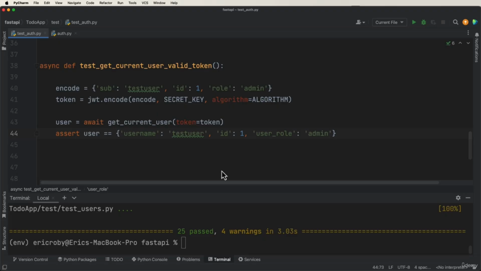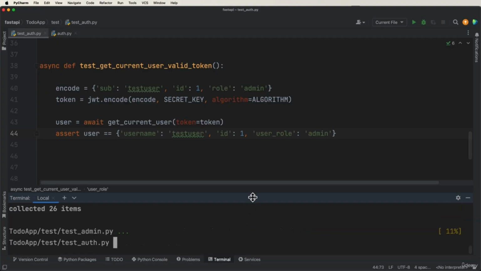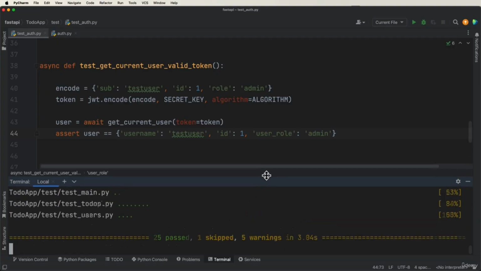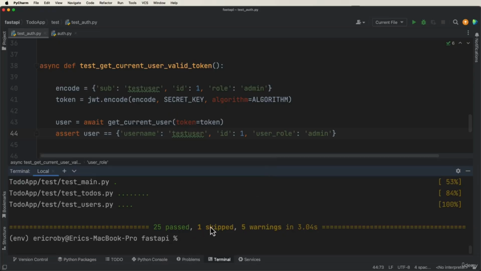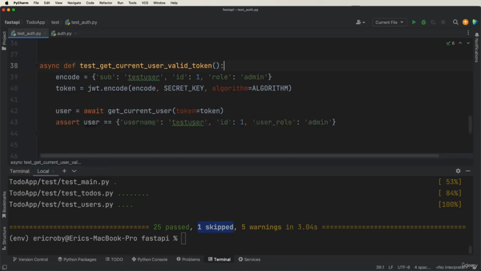ID is 1 and user role is admin. All right, so this looks good, but watch what happens when we go ahead and run our PyTest. We can see that we now have one skipped test. Before we had 25 passed, and now we have one skipped test. That's because PyTest by default cannot test asynchronous functionality.